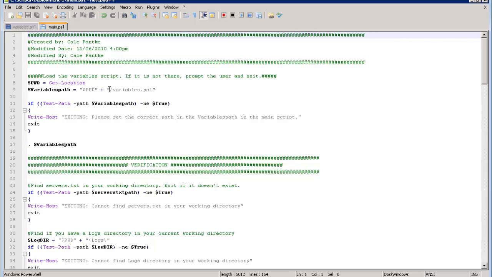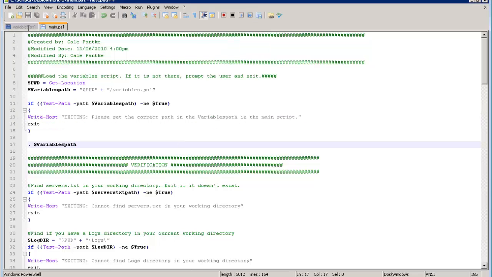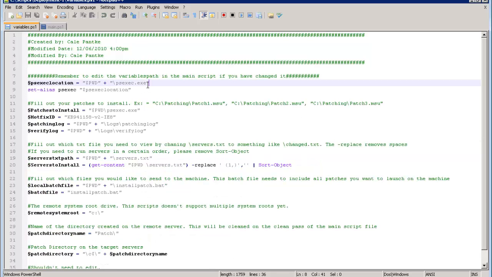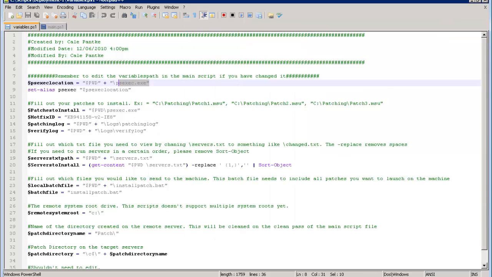First of all, the variables file that is listed is going to be here. So this is looking for the variables.ps1 file, and we already have that there, so it's not going to give you an error about setting the correct path. Number two, you go into the variables PS file, and basically this means that it needs psexec sitting in the directory, so go download the PsTools. I already have it, and just copy that psexec into that directory, which, guess what, it looks like I cut it last time that I was testing it.